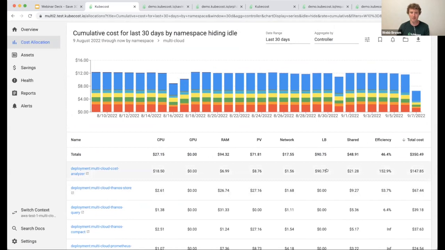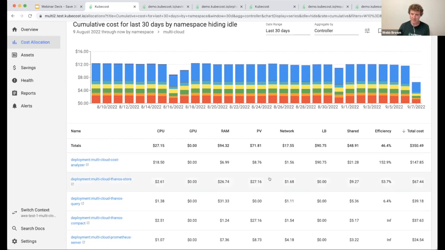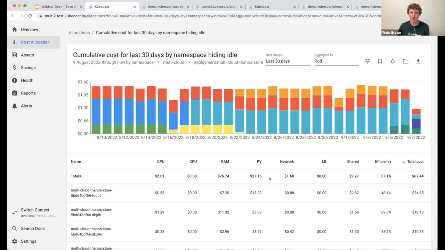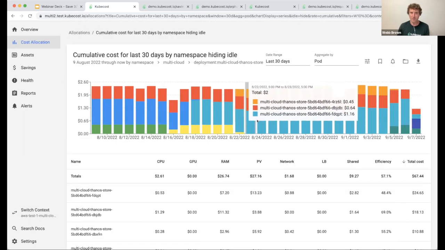Again, when we talk about the golden savings metric, I can see that cost efficiency metric for the entire namespace, as well as every individual deployment that's being run. Let's say this Thanos store stands out to me. It's both costing more than I would expect, given the value it's delivering, and it also has relatively low efficiency. From here, I can go in and see that I've got 3 replicas running consistently.